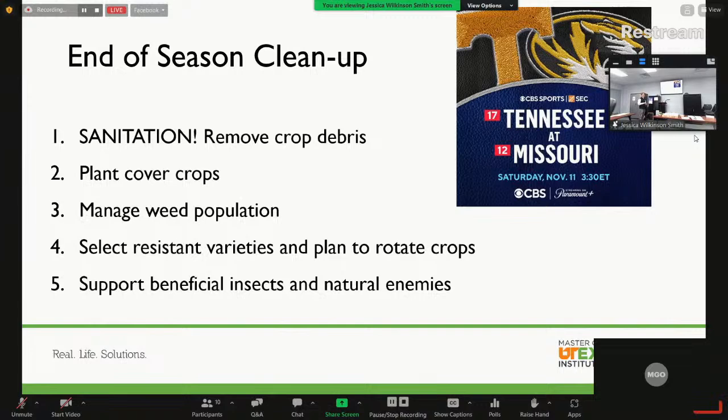When we're looking at our garden calendars and our catalogs that are coming in, we can always look at varieties based on taste, flavor, all these other factors, but we've got to start considering the resistance to a lot of these diseases. If you start to see blight coming up on your tomatoes and you just really love your heirloom tomatoes, it might be either one, let's rotate from doing any tomatoes next year and just take a break so that we can disrupt that population of pests and diseases, or let's start selecting resistant varieties. So maybe that wouldn't be an heirloom one. Don't worry, I love heirloom tomatoes, but there are awesome hybrids to select that might be resistant to some blight and other diseases as well.